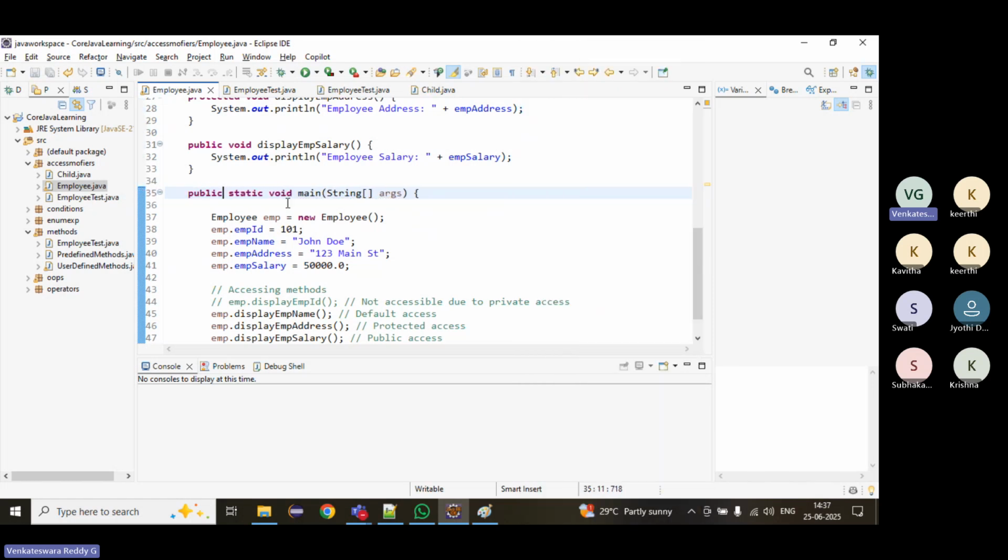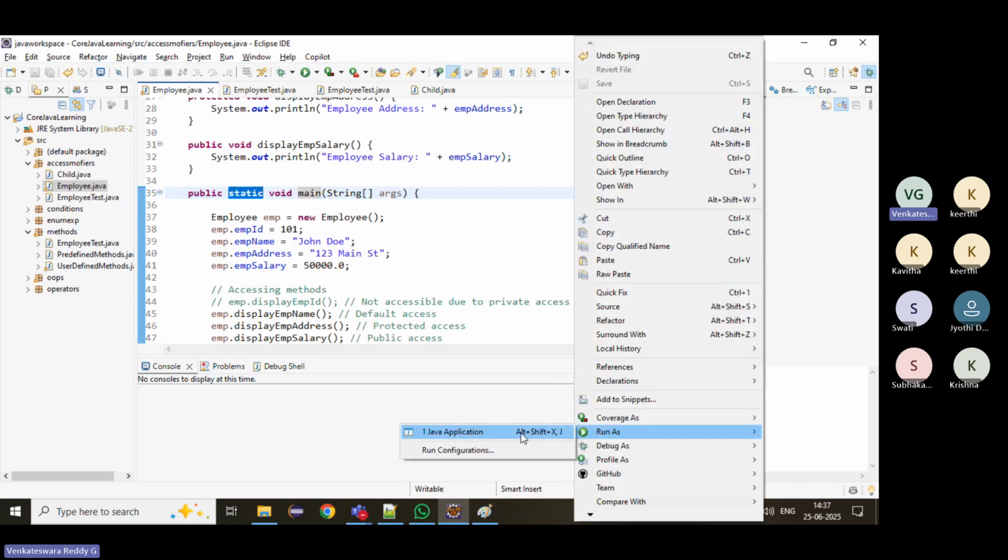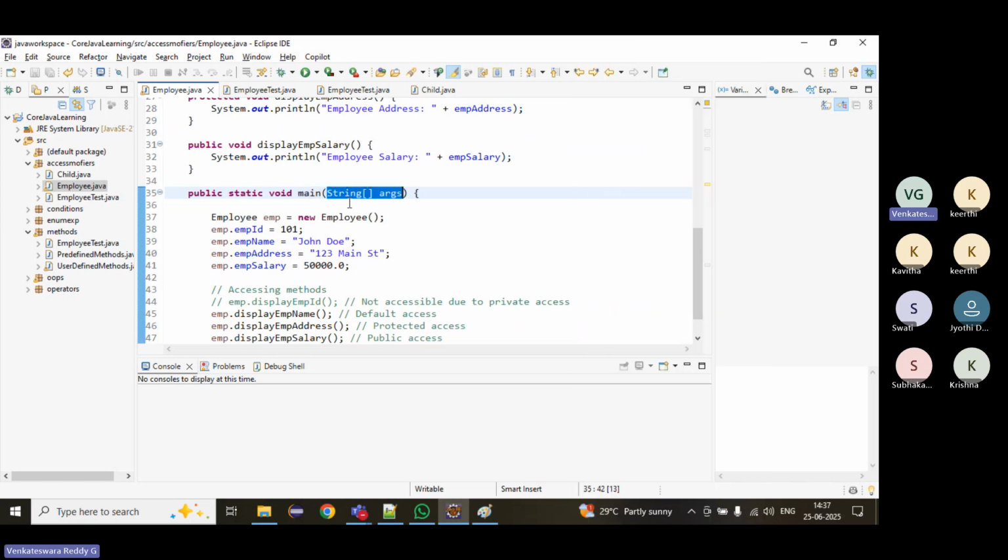It will run this by using the class name dot main method. That's why the main method is static. See, now it is visible. We can also pass arguments to the main method while running it. I will tell you later how to pass them.